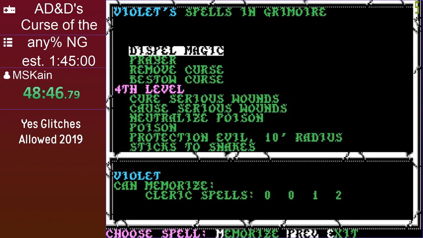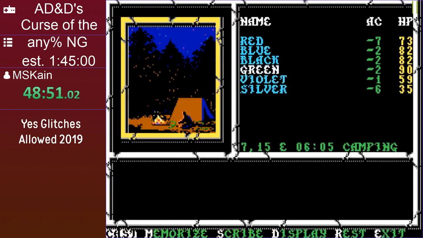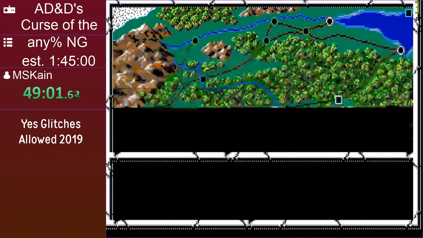I don't even use that anymore, so I probably can get rid of it. Just have it. Alright, that's those, so... Boom. Now we finally have 4th level, which gives us the second healing spell, Cure Serious Wounds, so fixing will go a little bit faster now as well.